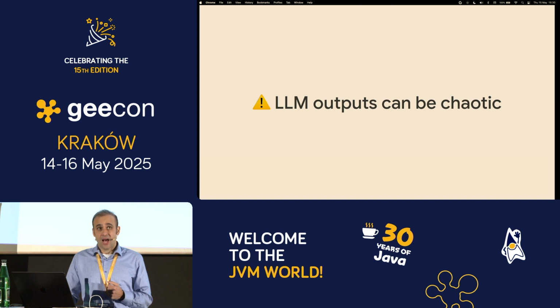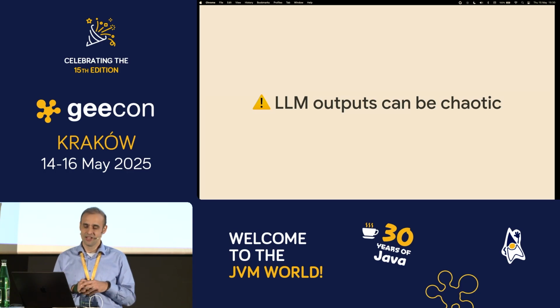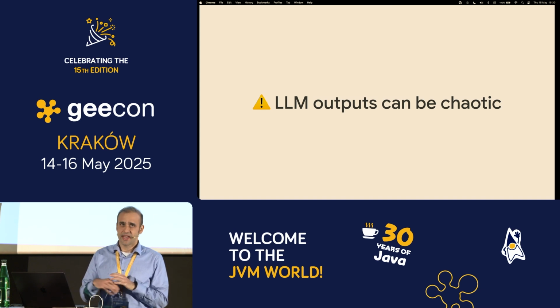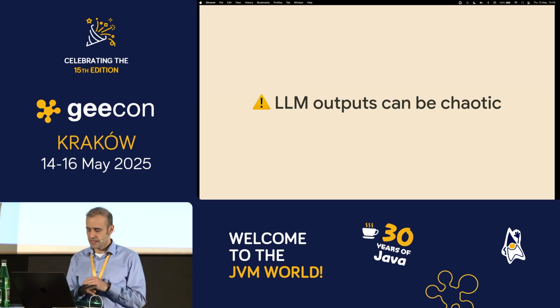The outputs of LLMs can be chaotic. Again, this is one of those problems where it used to be a big problem: when LLMs first came out, the output was pretty much any kind of text you can imagine. Like it was free text, it was Markdown, it was JSON, and worse, it used to be malformed JSON. So LLMs were almost trying to trick you, where they would give you JSON, but there would be some errors in the JSON so that you can't parse it automatically. So you always had to do something on the output and kind of assume that there will be a problem. This is getting better, but it still can be a problem, but there are things you can do about this.